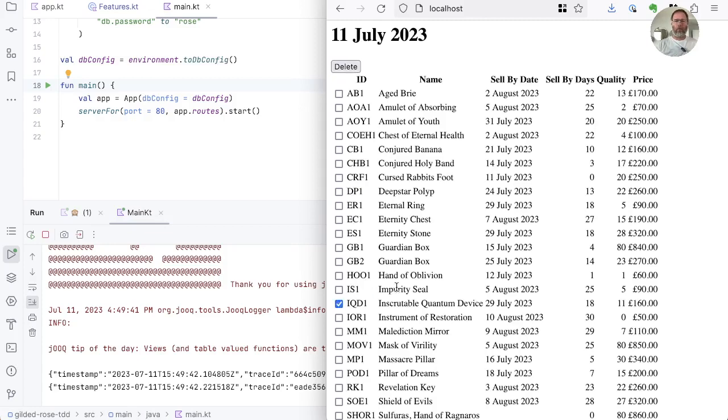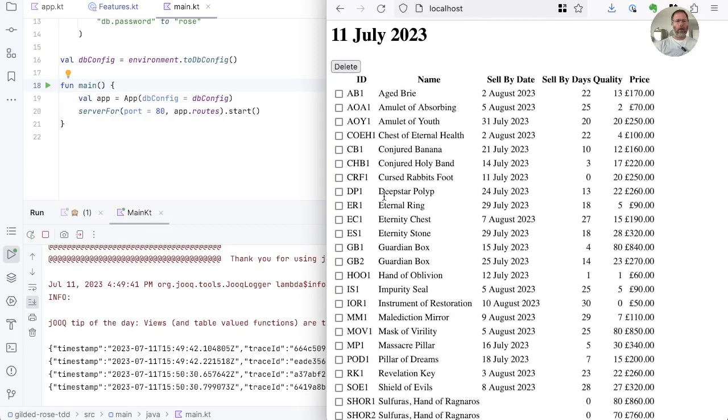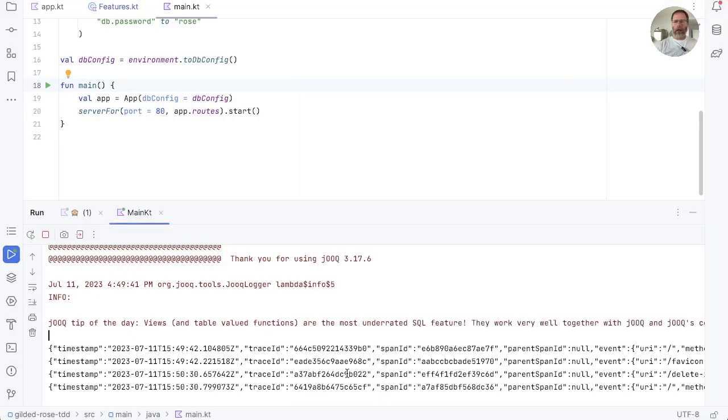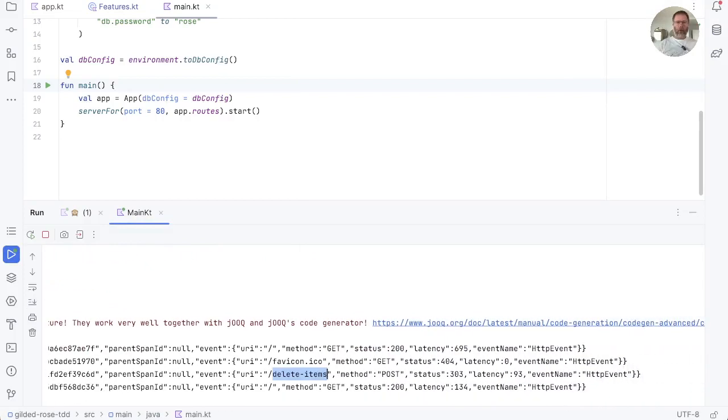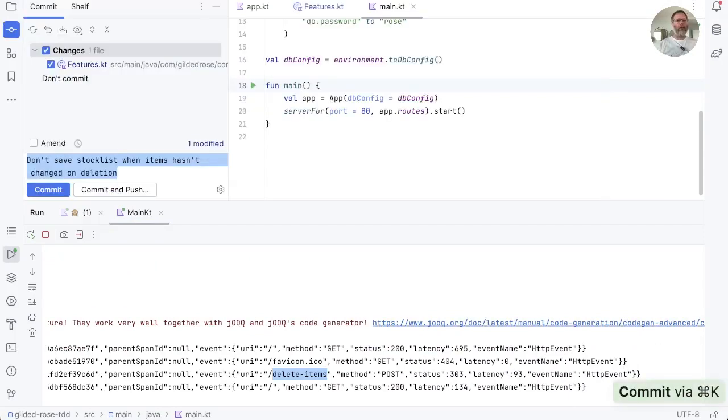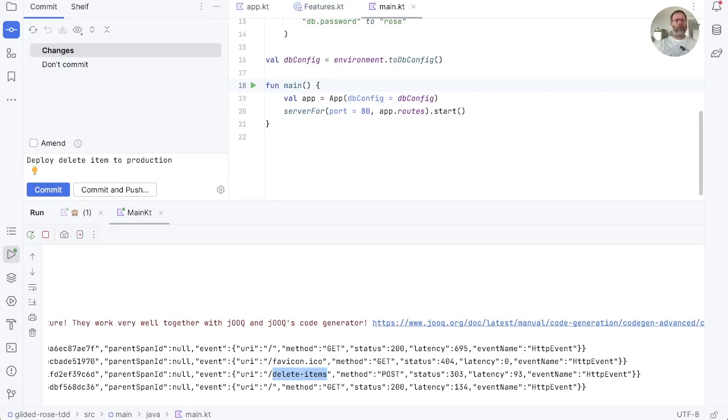We'll get rid of the inscrutable quantum device, delete, and there it is gone, and there is our analytics event to show that it happened. So now we can prove that we've been busy by committing that. Deploy delete item to production. And once I push that and CI has built it, then we're done.